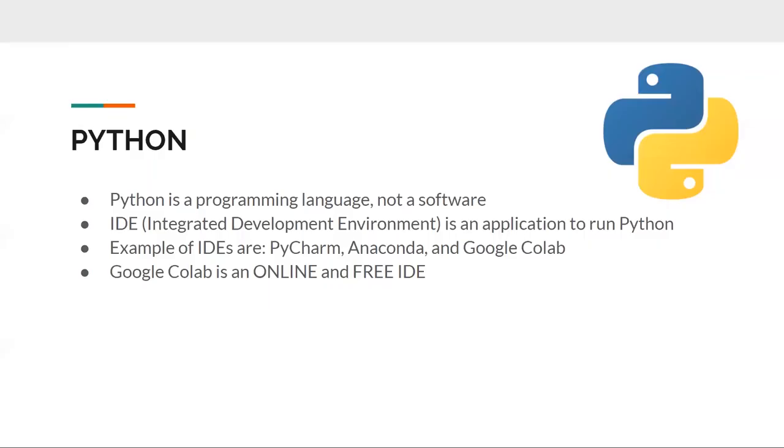So basically, Python is a programming language. It's not a software. It is quite interesting because about 70% of people still think that Python is a software. Python is not a software, because the difference between software and programming language is that software is an application. You can use it, you can interact with it, like Petrel. It's a software, an application. But a programming language is how we can code something, and from this programming language we can do lots of things, including making software. So Python is not a software.